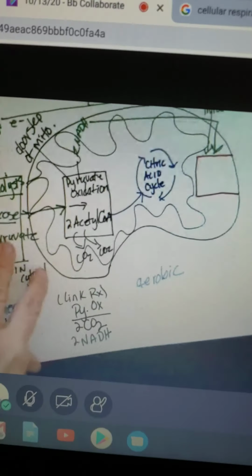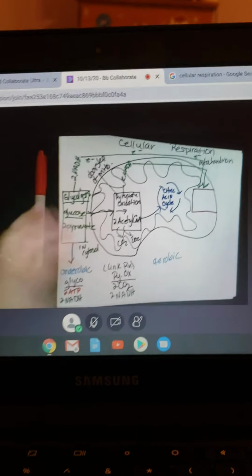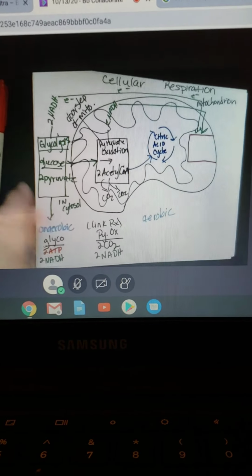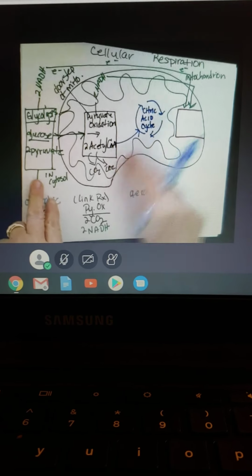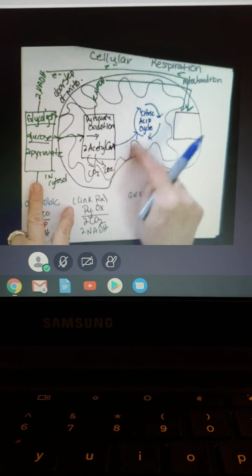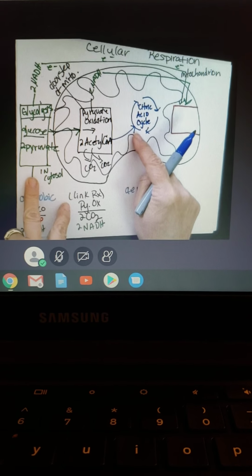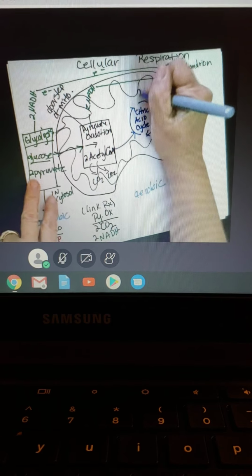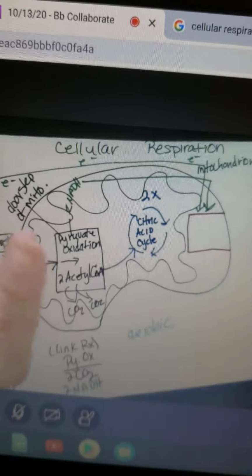Acid cycle. Okay, TCA, although you don't need to know necessarily that one. I just want you to hear the term, so if you happen to see it if you're reading somewhere else, you'll know that's what they're talking about: the citric acid cycle. Now, how many molecules am I sending into the citric acid cycle here? 2, okay? This is really important to keep straight. This is going to turn 2 times for every 1 glucose, okay?